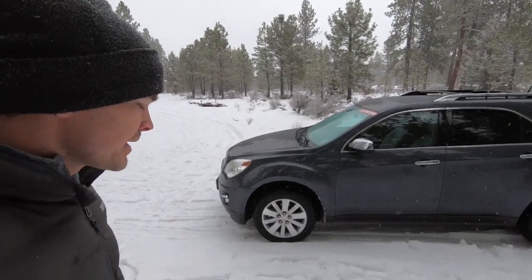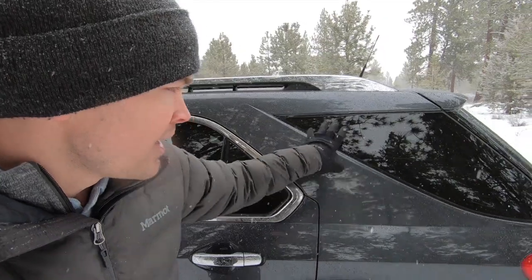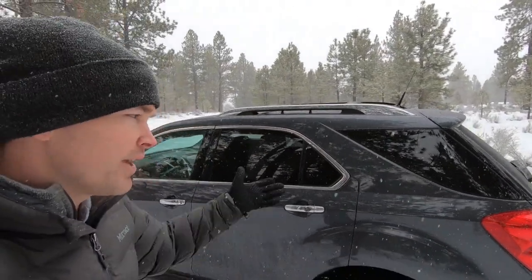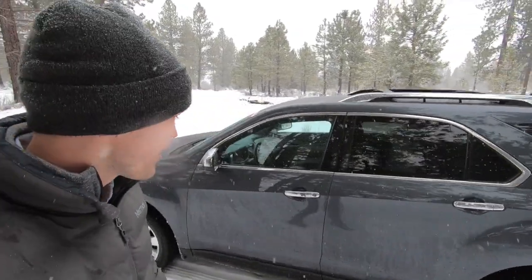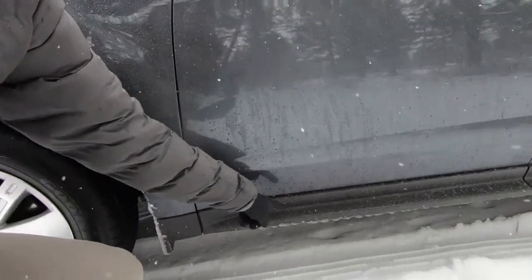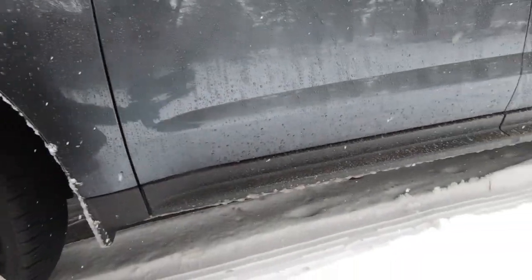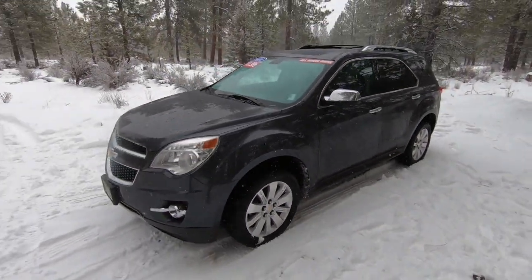My favorite design cue about this generation of the Equinox is this pillar and the design of the window here. It kind of looks like the original M-Class a little bit, or even the newer M-Classes. Really like that sleek look that you get there. Also like this trim piece that we've got along the bottom of the doors, how it wraps with the doors and then all of a sudden it kind of juts out there. Again, just kind of gives it a sporty look, adds a little character.